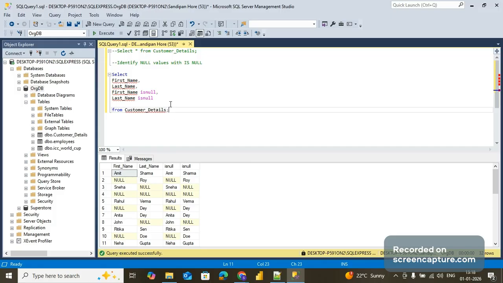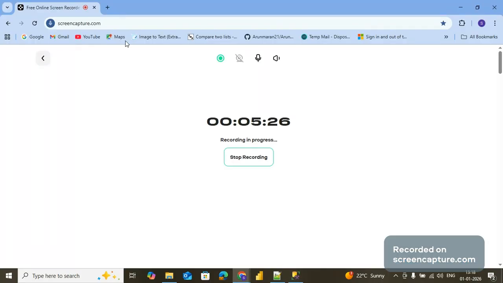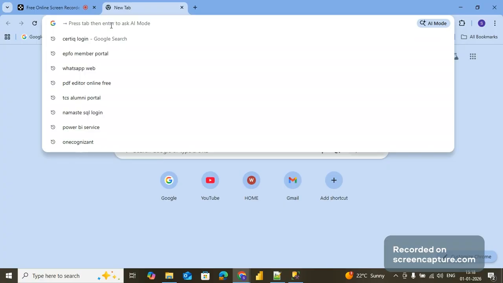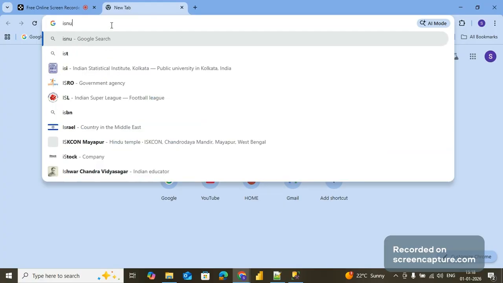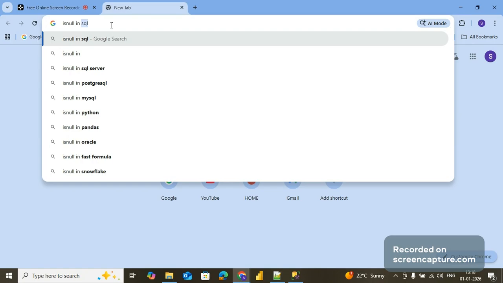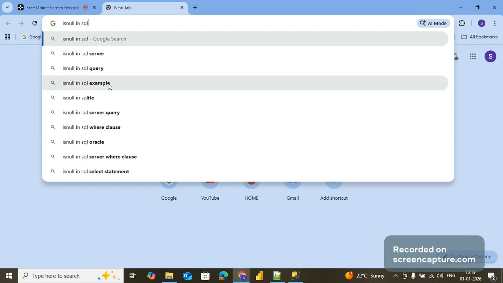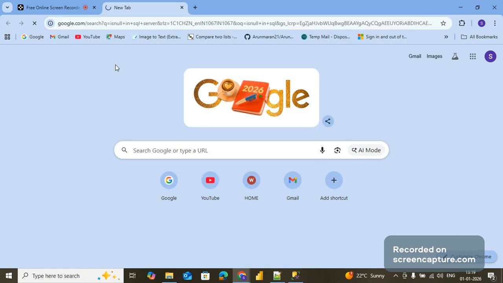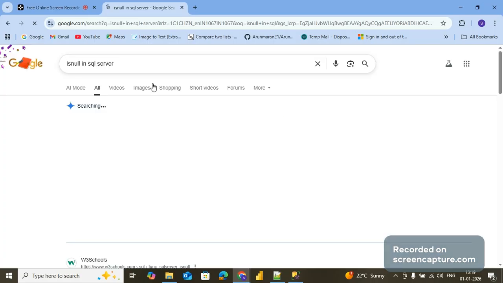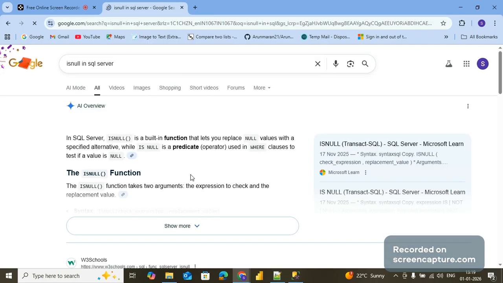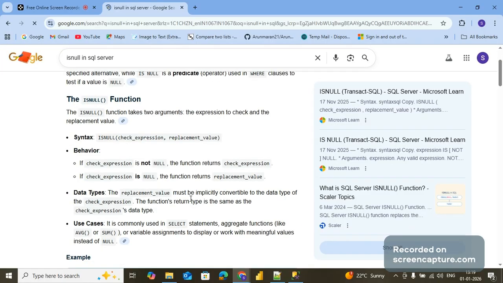Okay, let me figure this out. It is not giving the correct output. Let me see what I have.